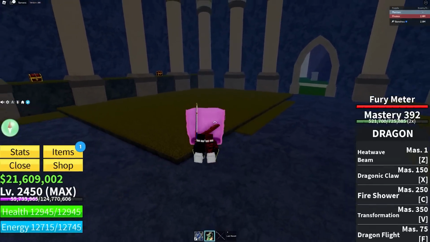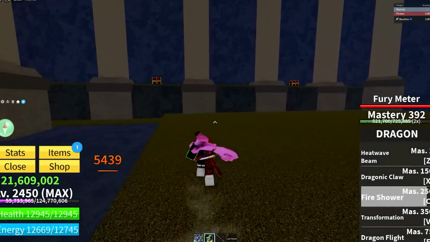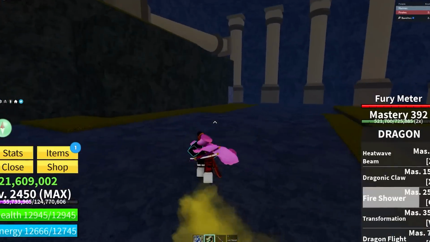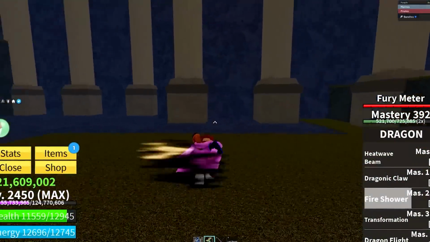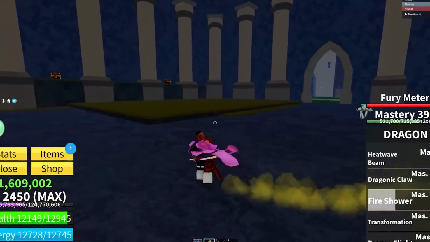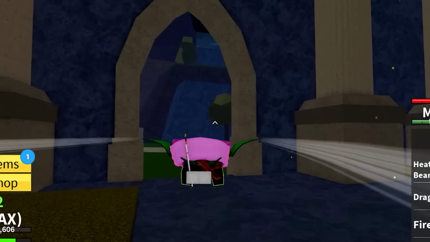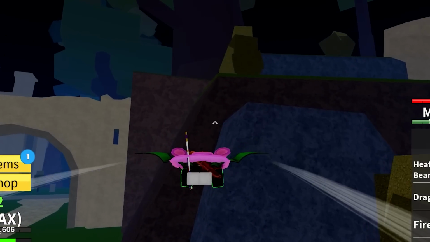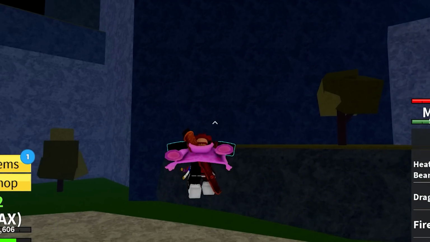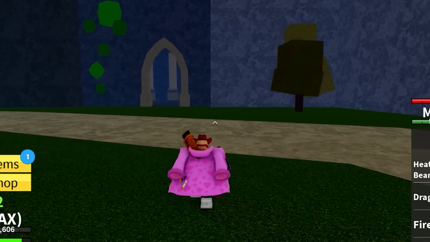Let's go ahead and try the Fire Shower now. Okay, that's already a pretty big increase compared to the Finger Revolver that the Leopard Fruit has. That does a little bit more damage, and it's a lot faster, which a lot of the time you want to have speed while you're PvPing or fighting bosses, which is amazing. Now, I feel like the last ability here is kind of a waste because you could just hold F and do Flight, but I feel like that could be a combat move, or you could just have Dragon Flight as an extra ability after you transform.